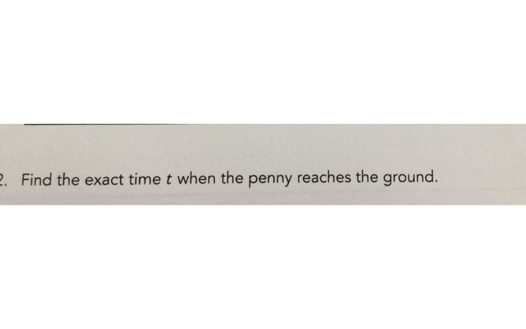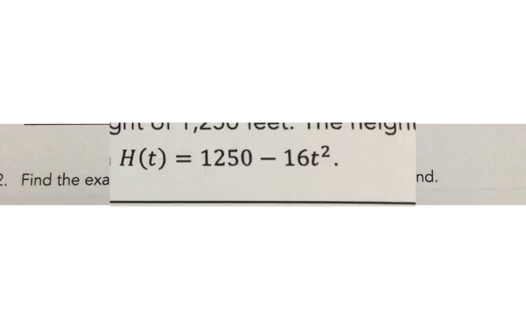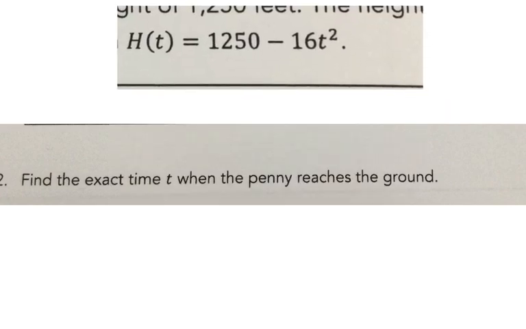So if my function is h of t equals 1250, remember the h represents the height. So when it hits the ground, the height would be 0. Sorry, you can't see. See, y'all got to yell at me. I forget. I got to go back. And I'm not on my computer anymore. I'm back on my iPad.